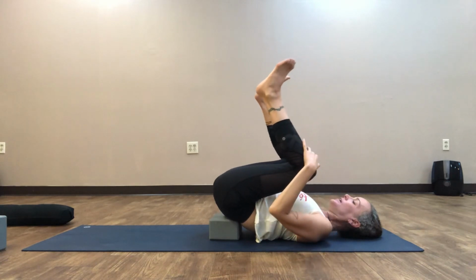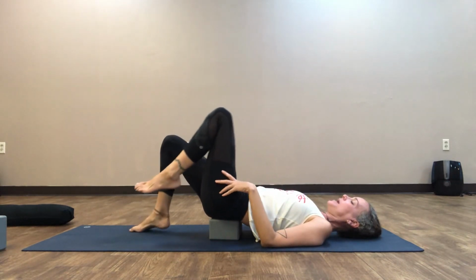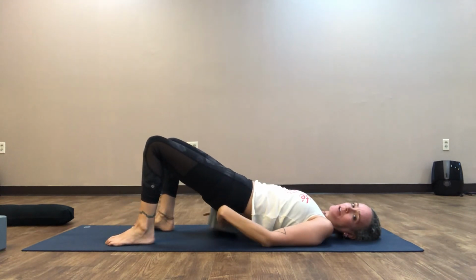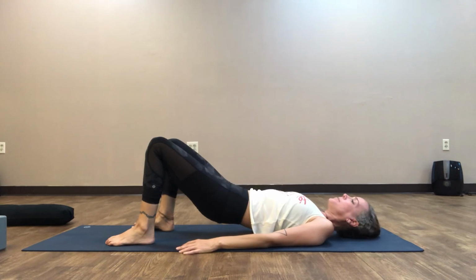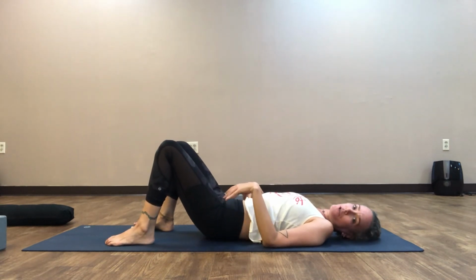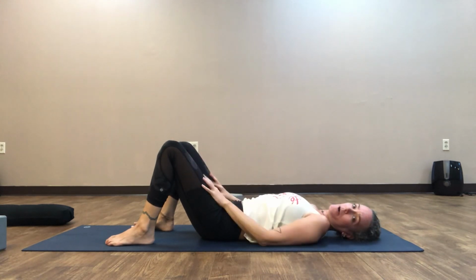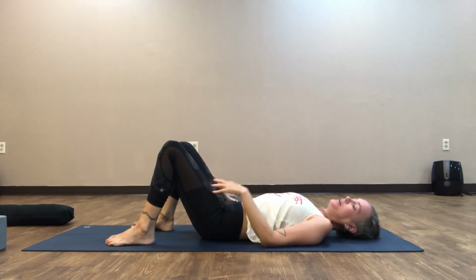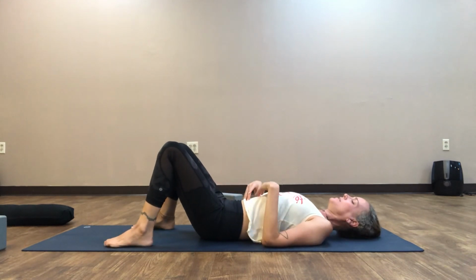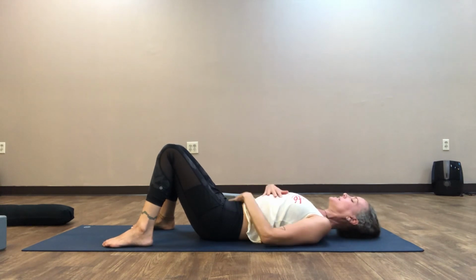Beautiful. Once you've had enough of that, you'll just very slowly let the feet land back down onto the earth. Press into the feet enough to lift the hips to move the prop out from underneath you. Now, if you have a bolster, know that you can lift the hips up and lower it down underneath the knees to perhaps take a supported Shavasana. If it was a block, you can set it out to the side. You can widen the feet a little bit for a moment and let the knees tent in just to kind of release.